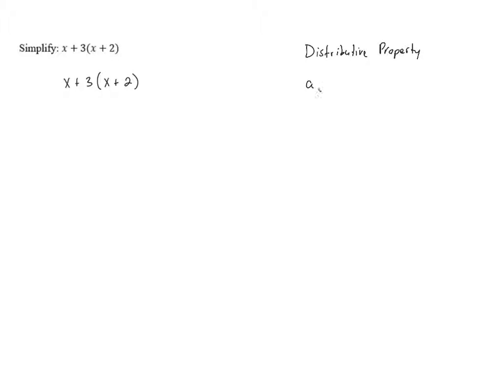If we have a number or a variable or some quantity that's being multiplied by a sum, order of operations would tell us to perform the addition first and then multiply. Now we know we can't do that in this situation, so we're going to use the distributive property, and the distributive property tells us that we can take the quantity on the outside and we can distribute it to both of the terms on the inside, meaning we can multiply it by both of those terms on the inside. So a times b is ab, and a times c is ac, and then we can take the sum of the result that we get.